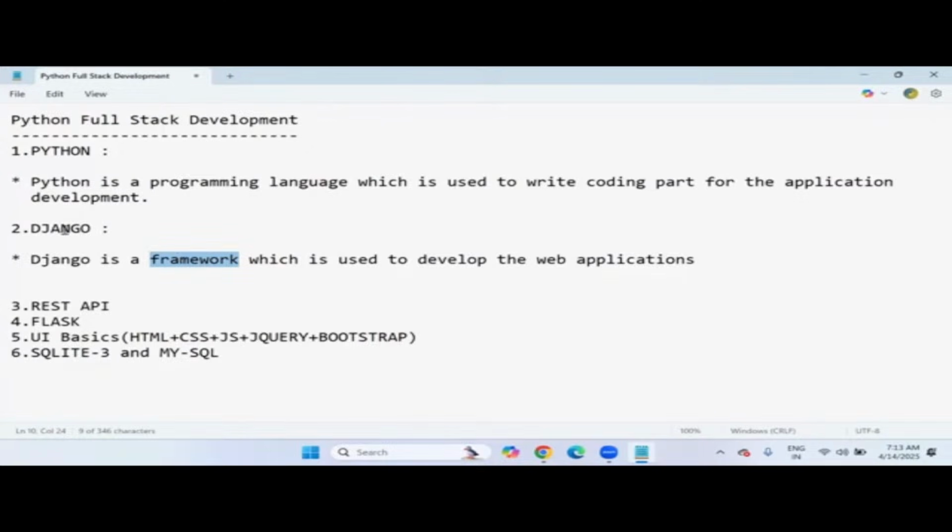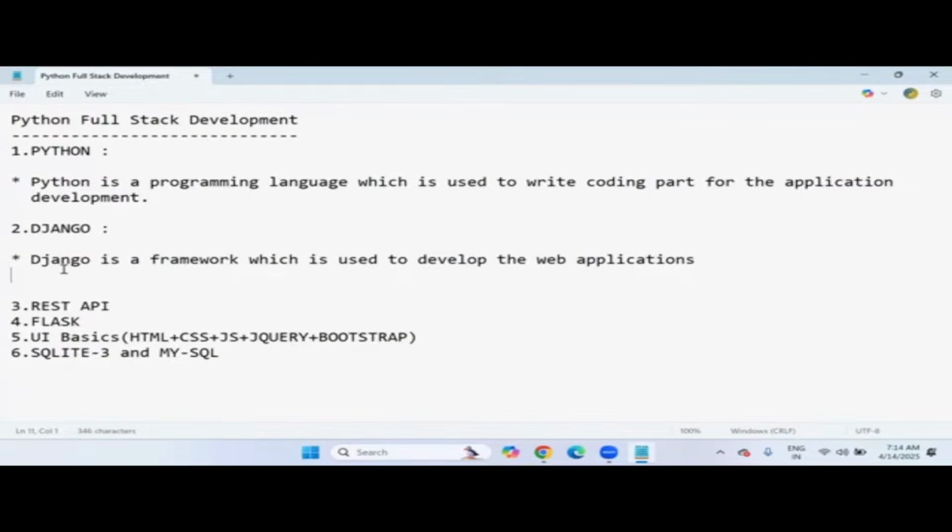The moment we install the Django framework, it offers a lot of libraries, especially those required to develop web applications. Those libraries can be used to develop web applications at a faster rate. Using these predefined libraries, we can quickly develop web applications, right? We don't need to waste time, because we need not write any logic from scratch.